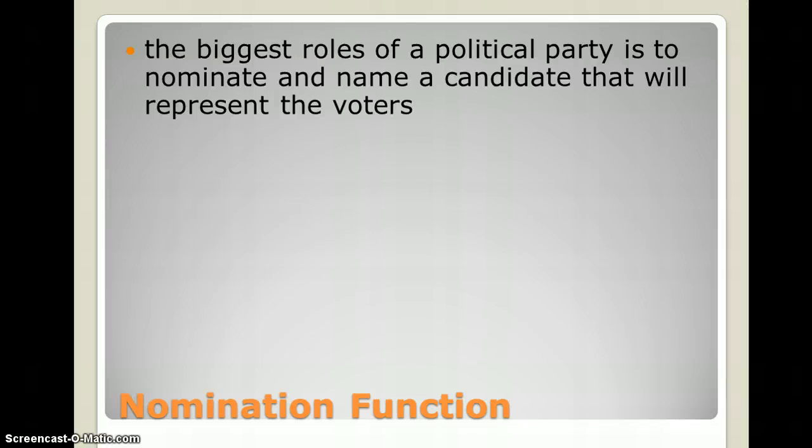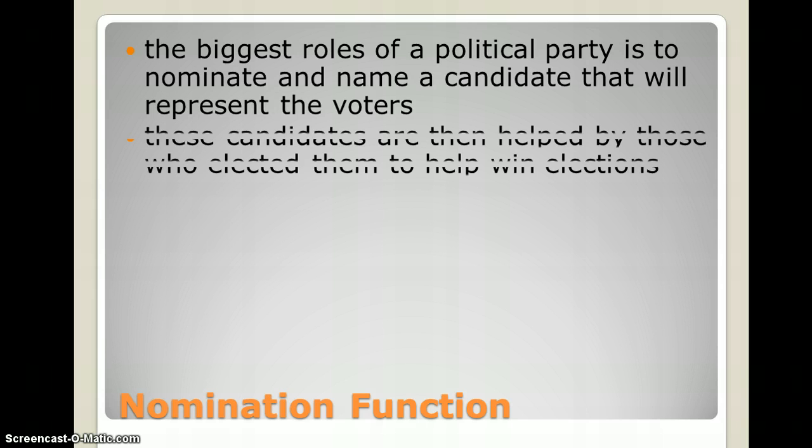Basically, what this refers to is a playoff system. NFC, AFC, American League, National League. The Democrats will have a nomination, a primary, in which the Democrats will fight amongst themselves to become the nominee, in which they will run against the Republican nominee after their primaries. So the biggest role of political parties is to nominate and name a candidate that will represent the voters.